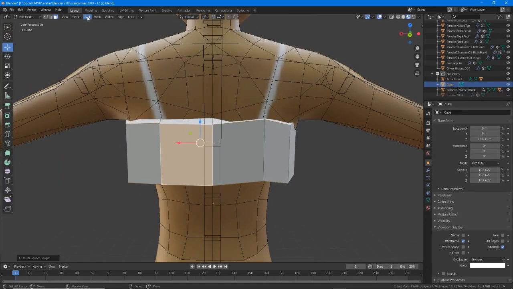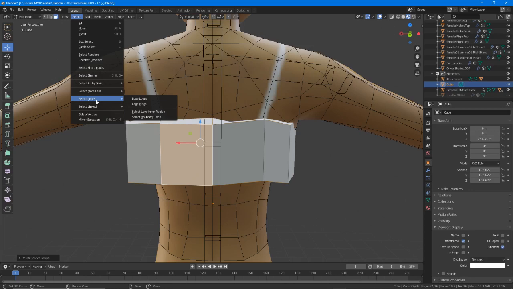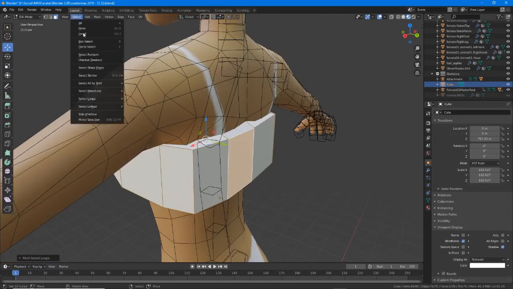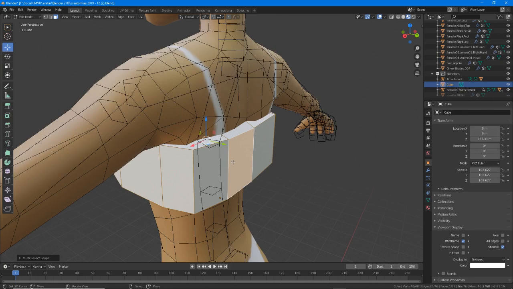And that's selected the edges. What we want is an edge ring. That's very weird.